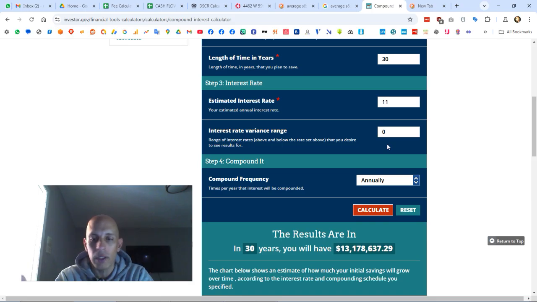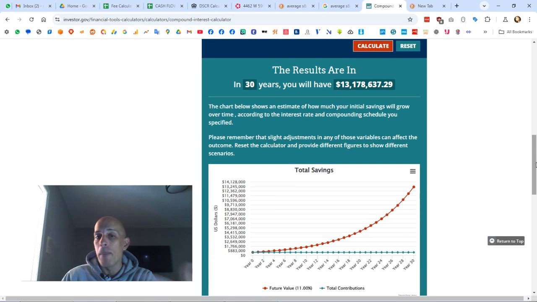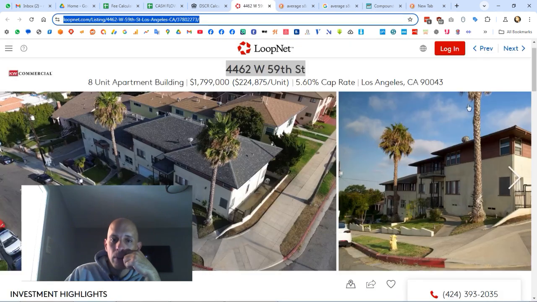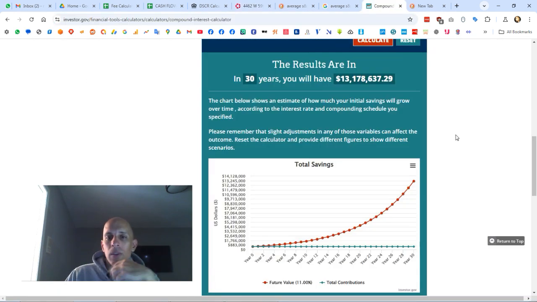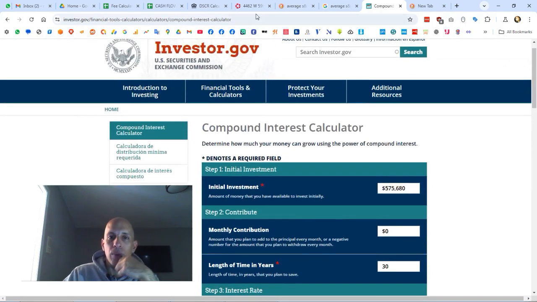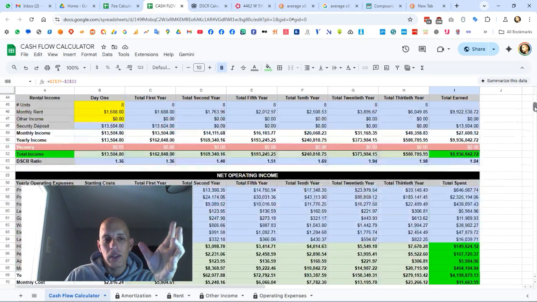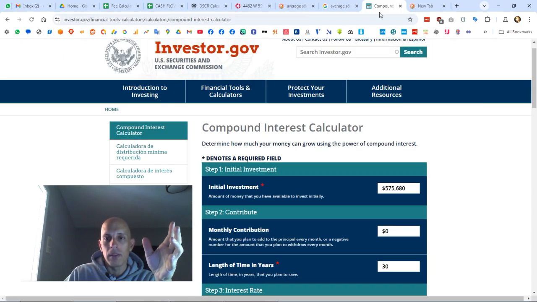Whereas on this, you could probably do a personal line of credit. So you just take your stock account, move it to a Chase Bank, a Wells Fargo, a US Bank, or a Citibank, and say, hey, give me an unsecured loan against this, and they'd be more than happy to do it. Now, how big that line's going to be, last time I spoke to them, I believe they said 97%. So yeah, as much as I like real estate, it seems like the way to go here would be the stock market as opposed to this building. Now, that's if you leave the rents here, right? And you never make another monthly contribution.